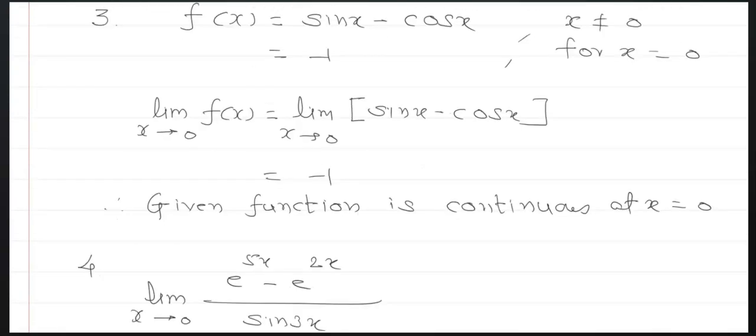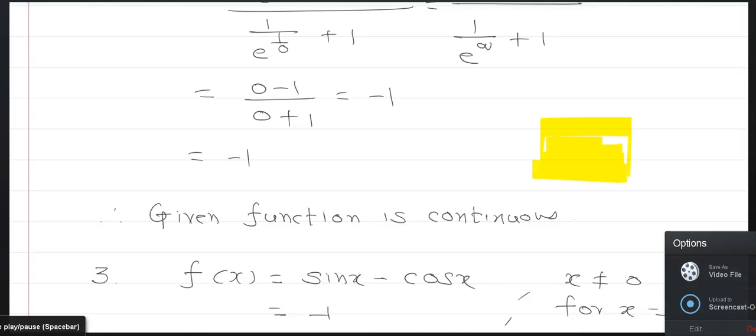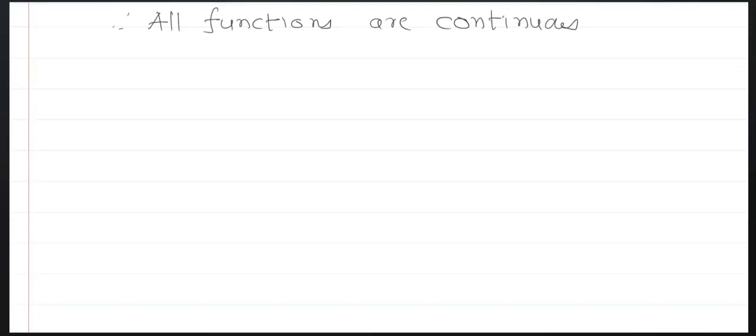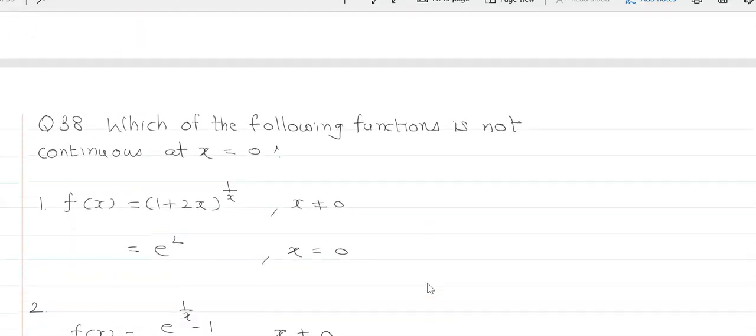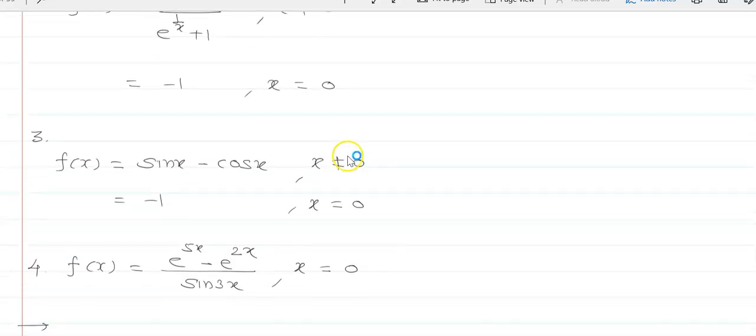I think that there is a mistake in this paper by my knowledge. Now we'll see this here. I think that the question is wrong. F of 0 is 1 and not minus 1. This is the correction. Therefore, if you see this, the value of this limit is e square. Therefore, the given function is continuous.